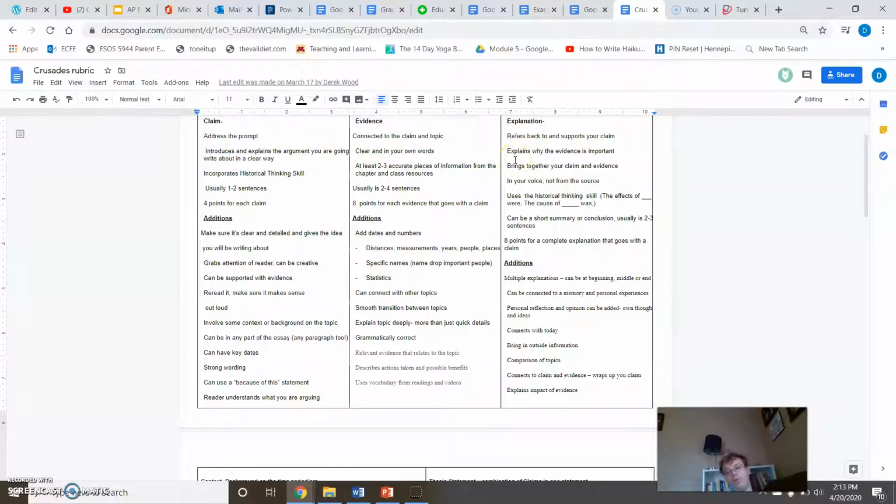Now, some of you just want to give evidence for one, evidence for the other, and then give an explanation. But if you can mix your explanation in there, you can try to start off with an explanation. Feel free to experiment in your writing a little bit like we normally do. Now, if you're like, I don't want to do that, go ahead and write claim, evidence for one, evidence for the other, and then an explanation. Just kind of following what we've talked about.